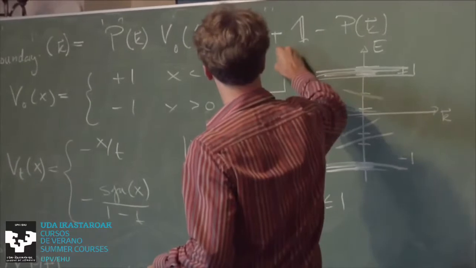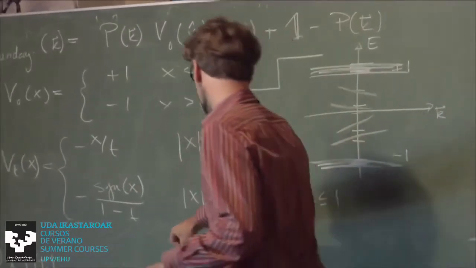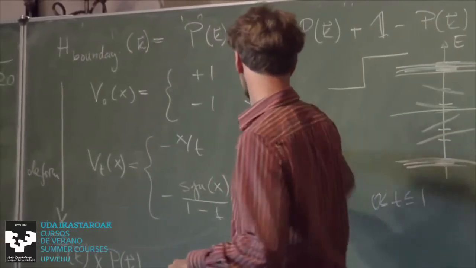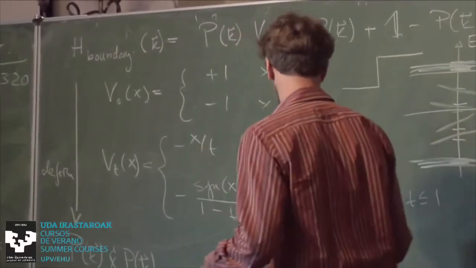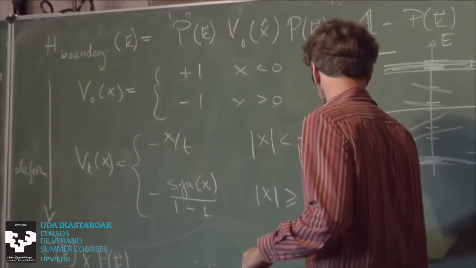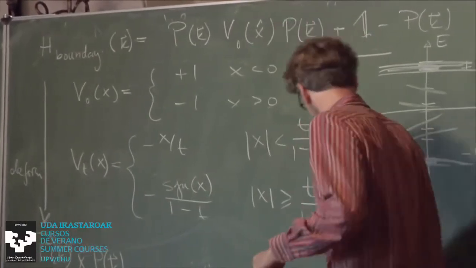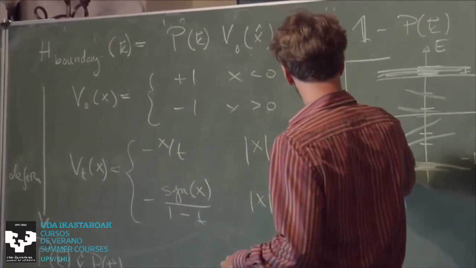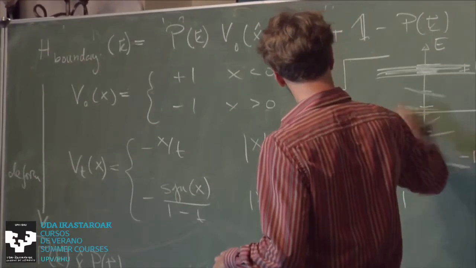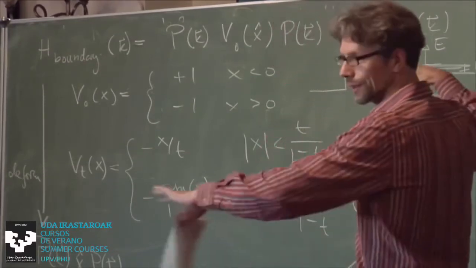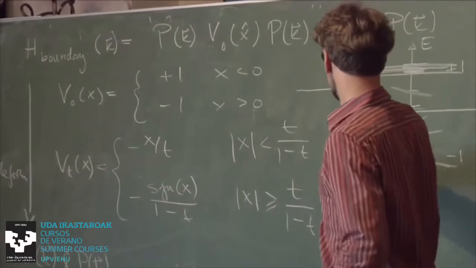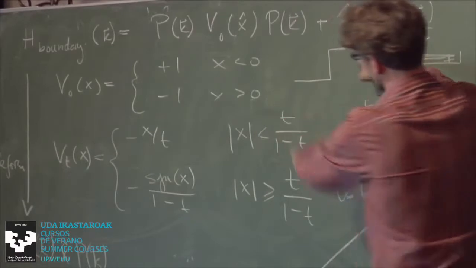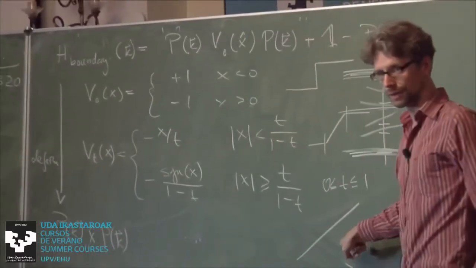So it's a step function, this potential. And down here at T equal to 1, it's exactly X, yeah? At T equal to 1, for the whole range, it's just X or minus X, okay? So it's just a linear slope. And in between, you're interpolating by having some linear part, and then it's cut off after a certain range. So you're making an interpolation between the step function and the linear slope, right?